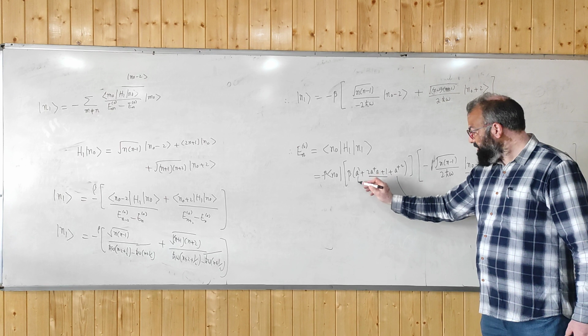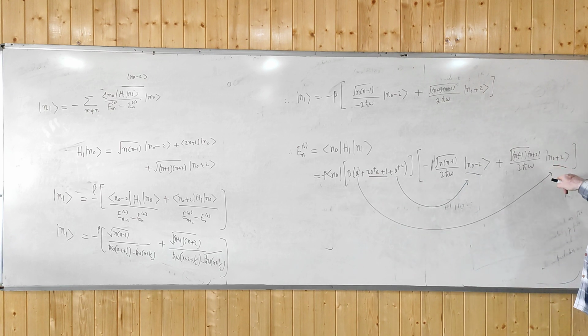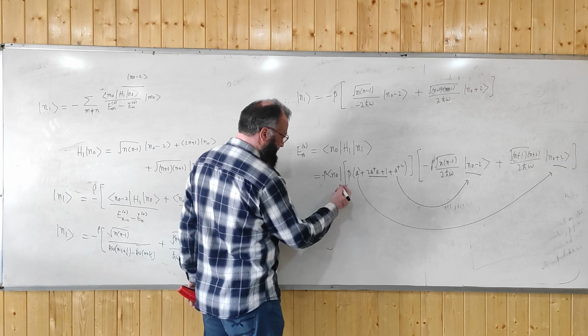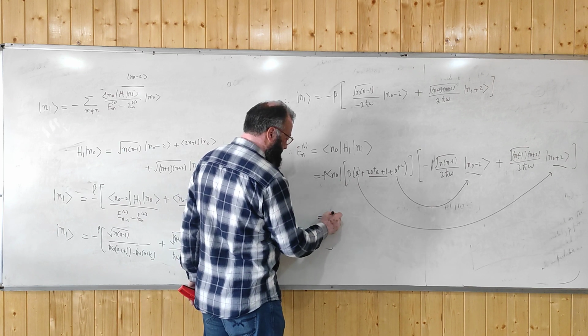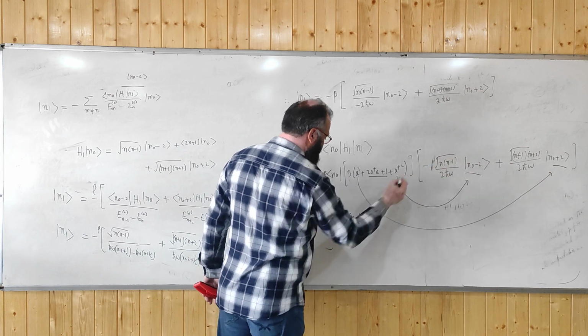Now look at this a square here. First a will lower the state by 1, and then it will again lower it by 1. Where do you land? n naught. Clear? So these will give the non-zero terms. So you will be having the non-zero terms like this. So beta and beta, it is minus beta square. So you will be having n naught, this very thing.